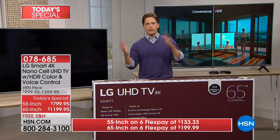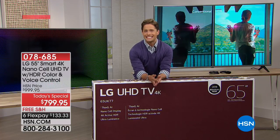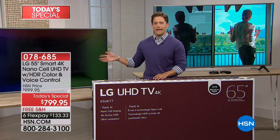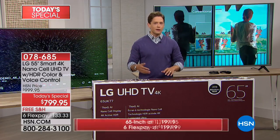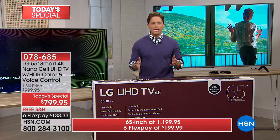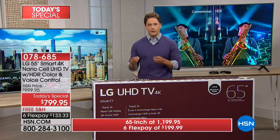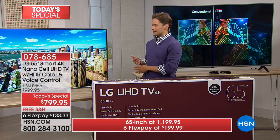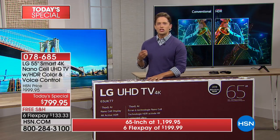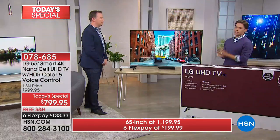A TV is something that's in your home and your family and your life for a decade when you get a good one. This is hands-down the best TV. Our director is a movie buff, people in the studio are sports buffs — everybody is obsessed with and ogling over this television. When you see it, when you get it home and experience it, you'll go: this is unlike anything I've ever watched before. Anti-glare from NanoCell and active HDR make it the most immersive viewing experience at such an extraordinary value.